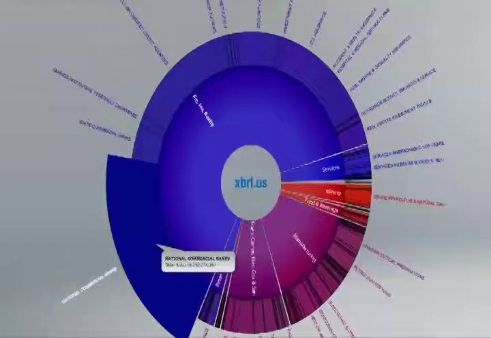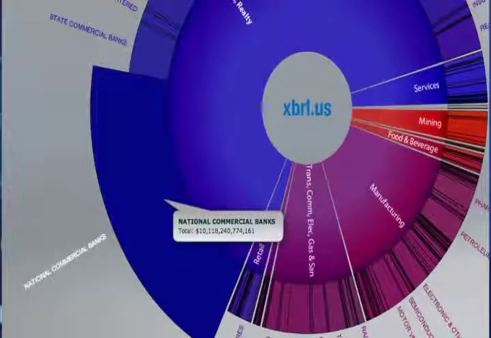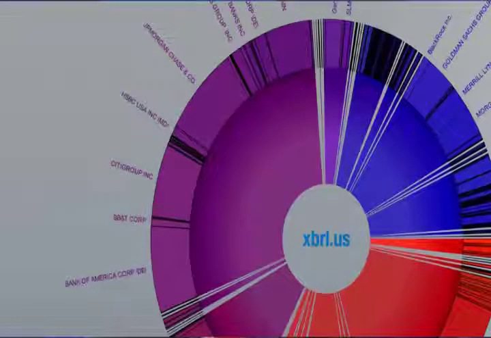On the next slide, if you break that down by national commercial banks, you can see here we've got $10 trillion in assets, which is made up of the commercial banks. And if you drill down again, we can look at what are the individual companies that make that up. And you can see here that's the four big banks, Bank of America, Citi, JP Morgan, Wells Fargo.